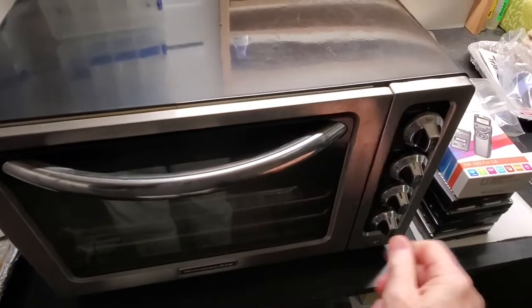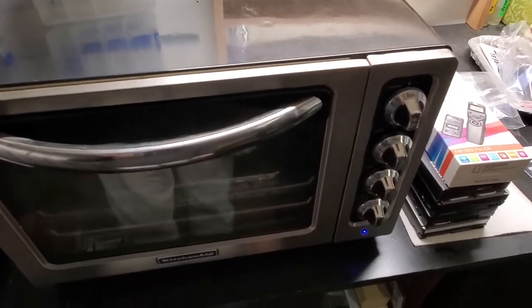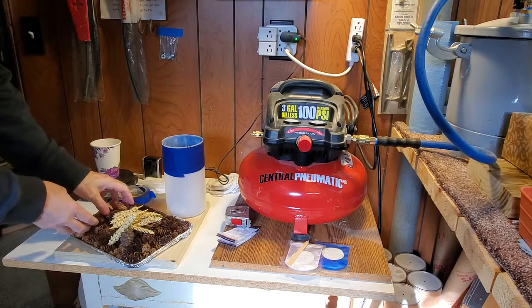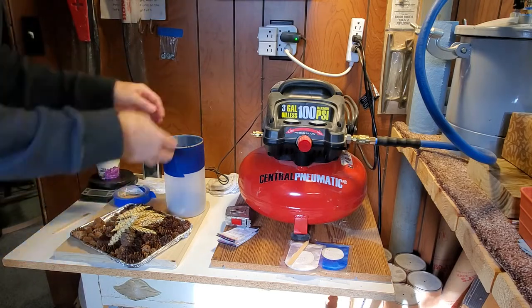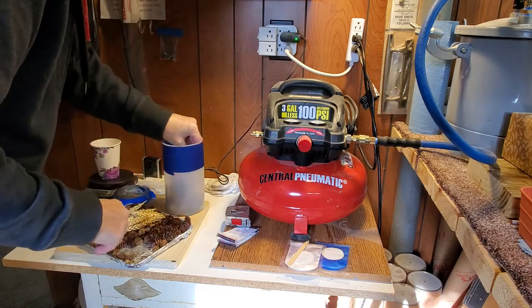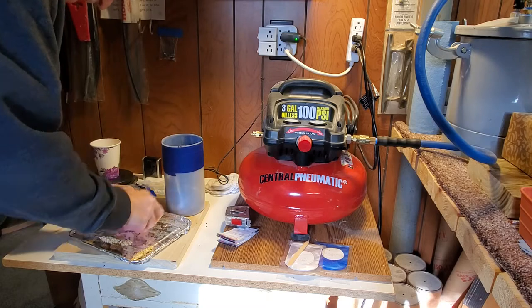I'm going to put these pine cones in my drying oven for about a half an hour at 200 degrees. Heating them up not only reduces moisture, which doesn't mix well with resin, it also makes them open up nicely.